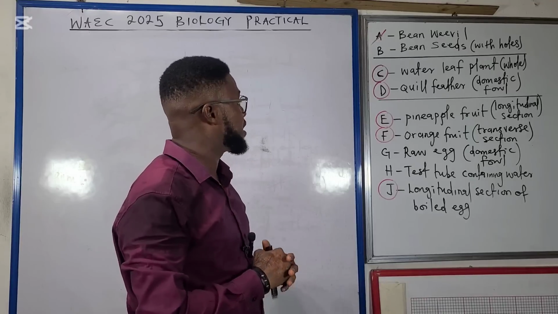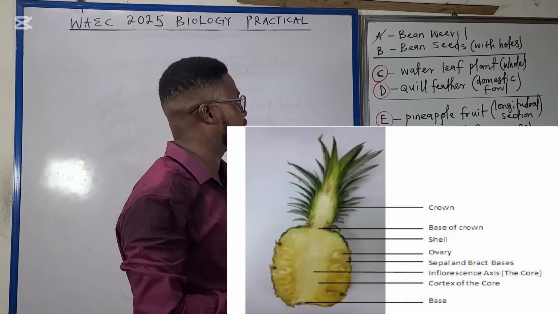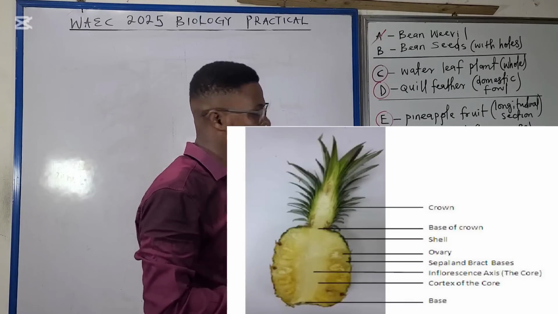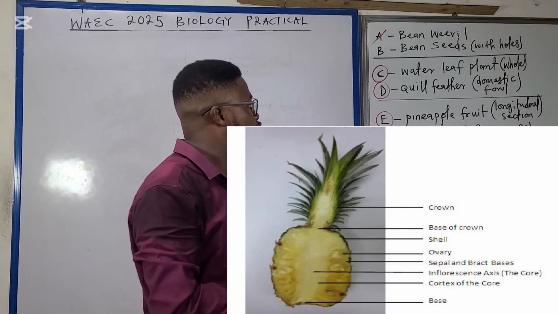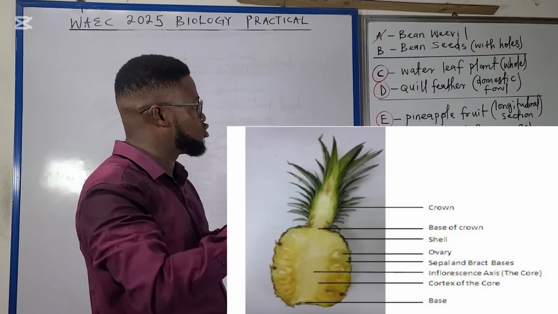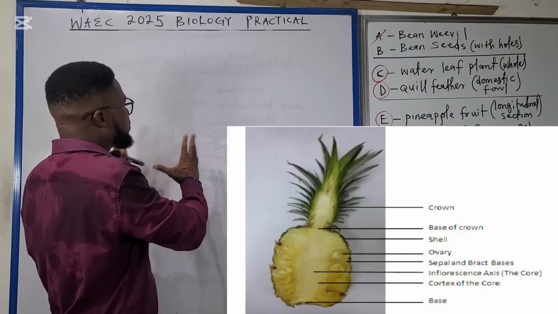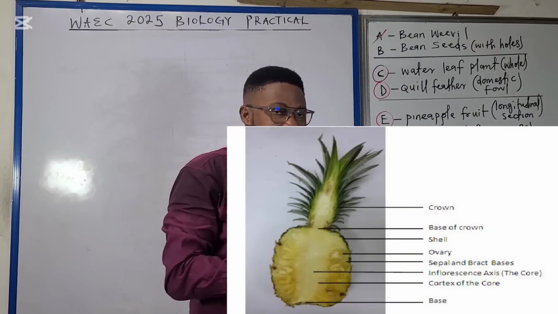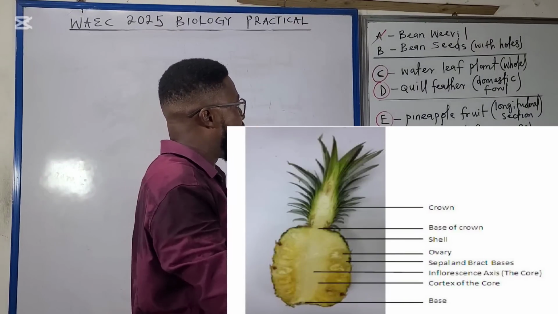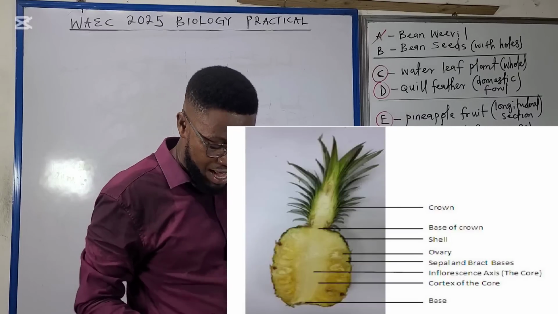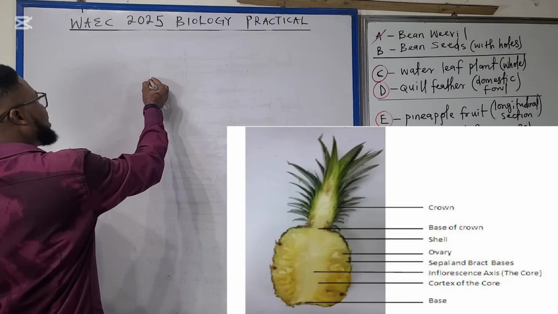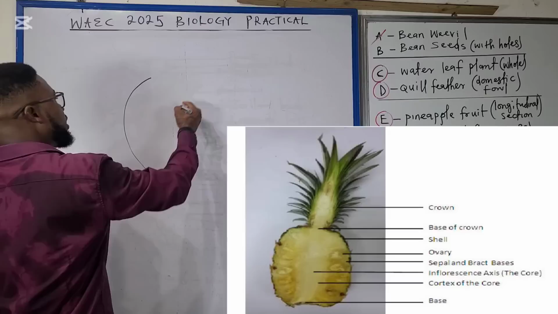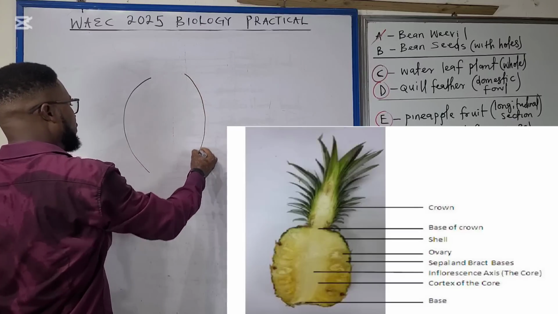Next up is specimen E, talking about the longitudinal section of pineapple fruit. Can we be asked to draw that? Okay, let's just try it out. As you can see what you should draw on your screen, but let me put it on the board so that you get how you start and maybe how you can put things right. So the basic plan is to have something like a curve this way and then another curve this way.